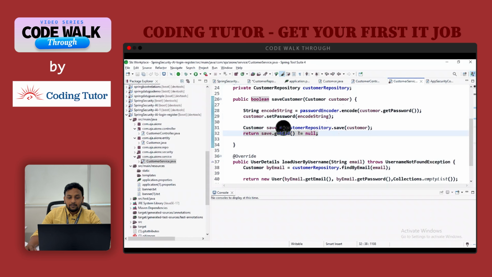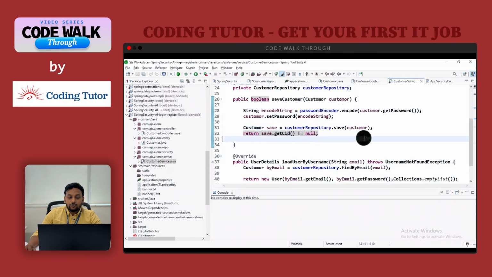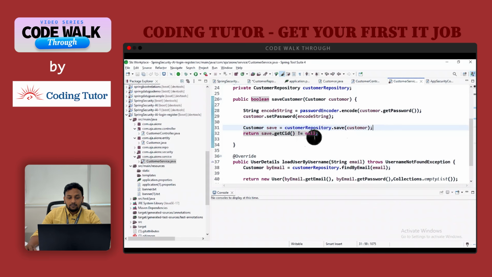What is customerRepository.save? It saves the customer record into the database. Internally it runs an insert query. After saving, I return whether the id is not equal to null. It returns true, meaning success.